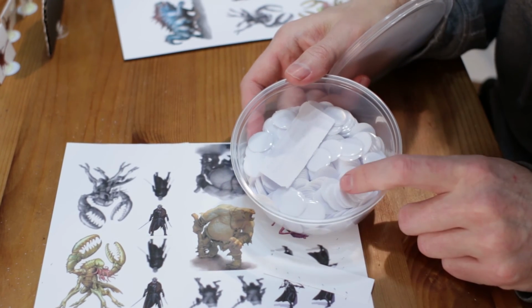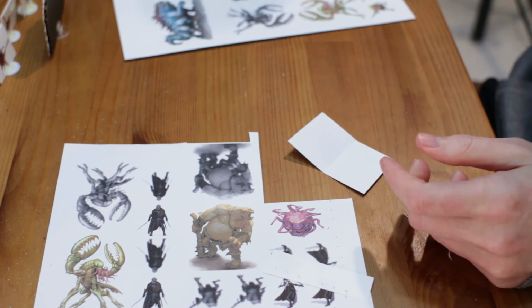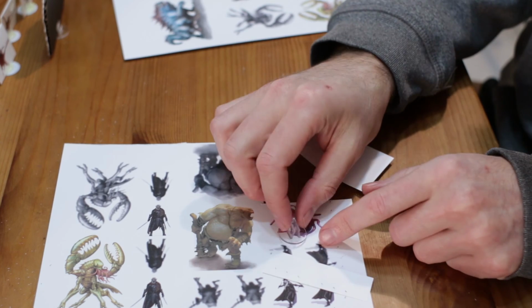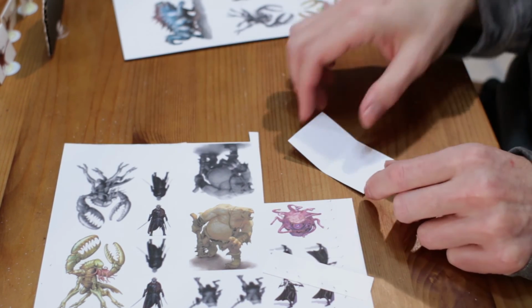bingo tiles. Pretty cool, right? And I'll put a link down below where you can get those. You don't have to use bingo tiles. The base is a little bit small, but it resembles the same size as these bases, but you could use bigger bases if you want.